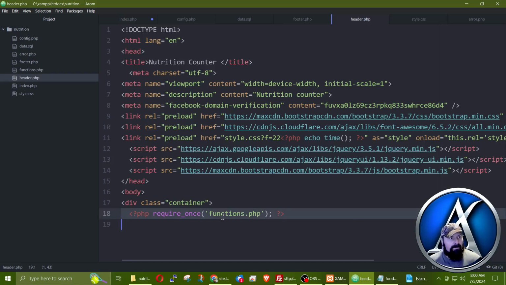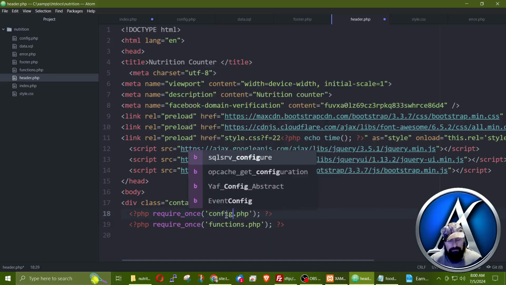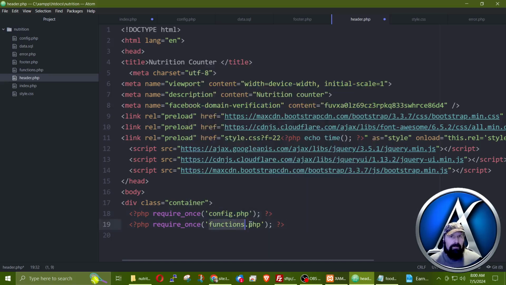Since the functions is already in the header, we could... actually, no. Let me just duplicate this. I forgot my API top secret keys there. So I just have this in the header, and that's going to establish my connection to the database.